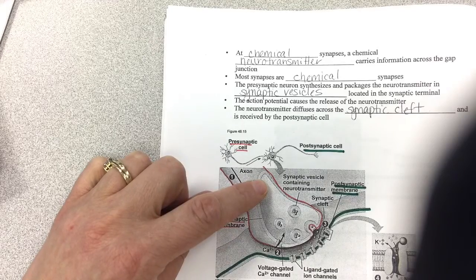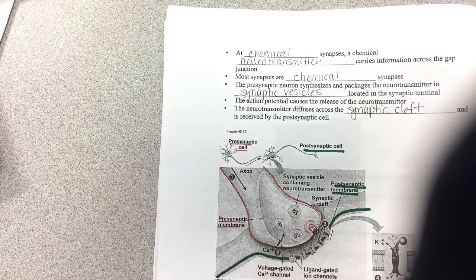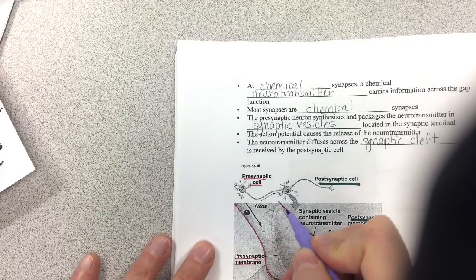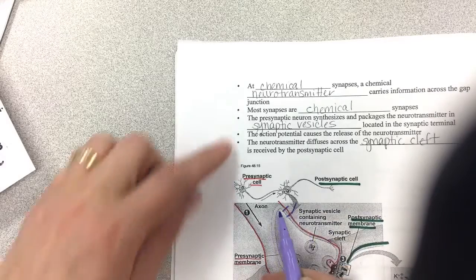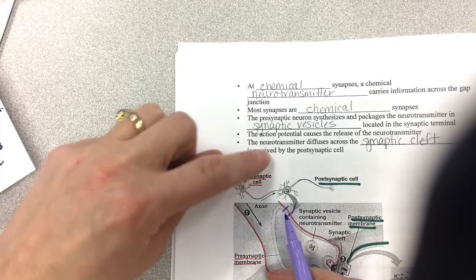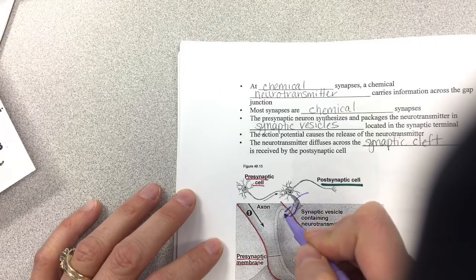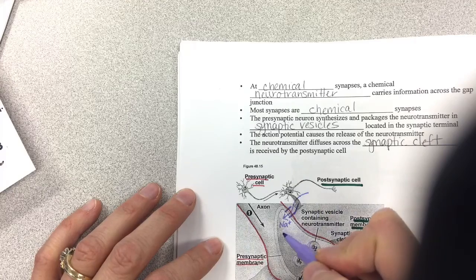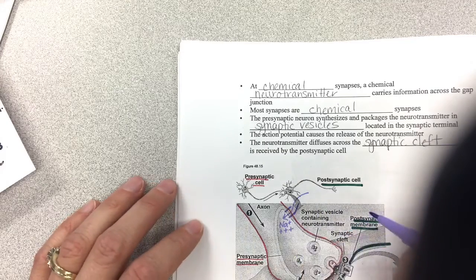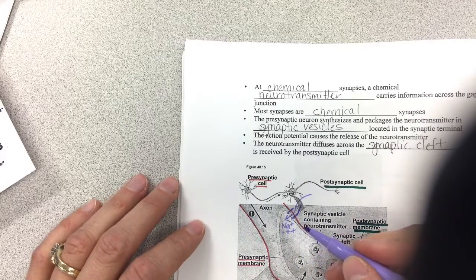And so just to illustrate that, let's pick a different color here. I'm going to do purple. So your last sodium channel opens. Remember that the signal is moving down the axon. The last sodium gate opens, and so you have an influx of sodium. Sodium is going in, and the inside of the cell becomes positive or depolarized.